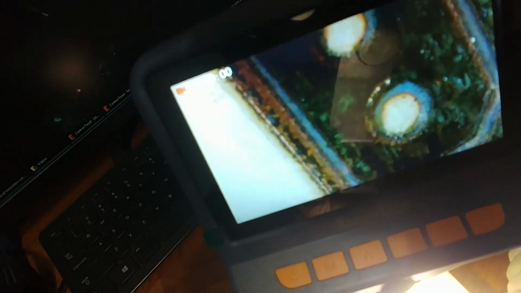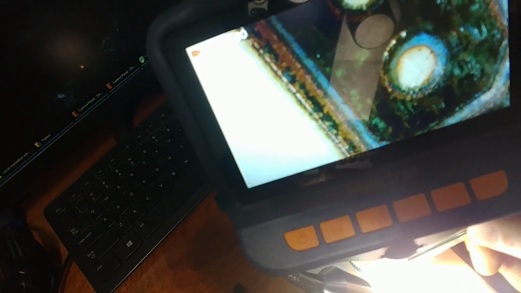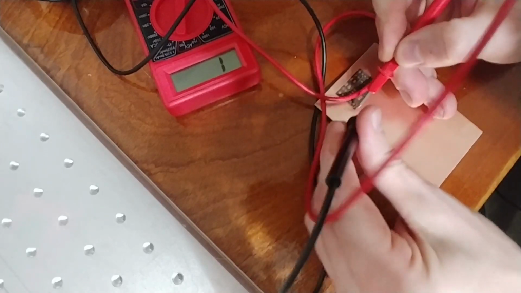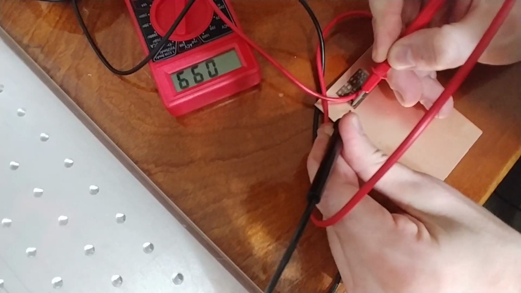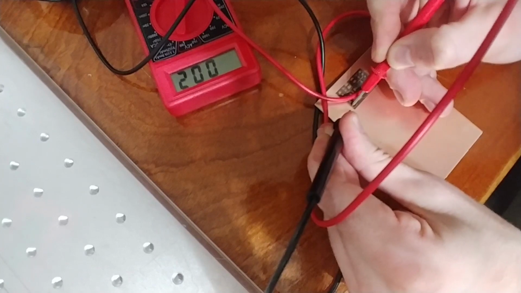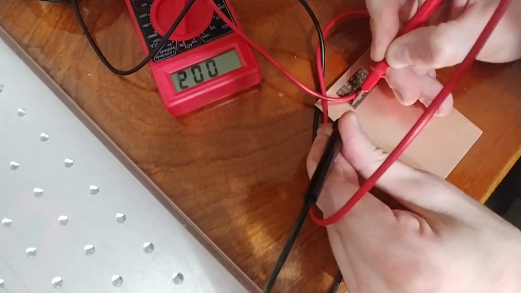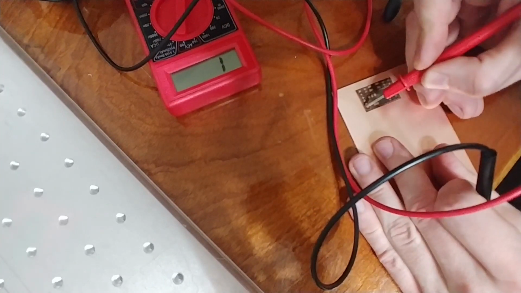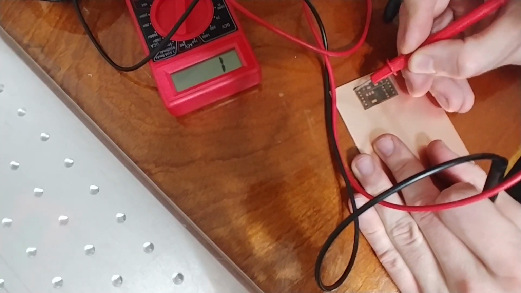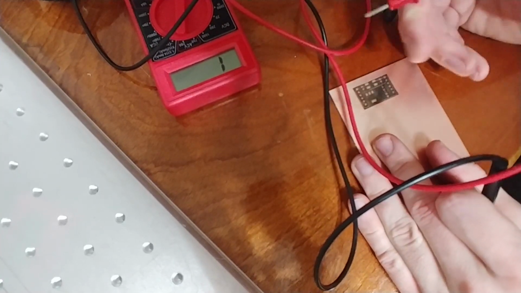That was a problem I was having with a couple of tests prior to this. There would be a little bit of excess copper. There might be some over there on the left. You can sort of see right in, let me see if I'm right about there, beyond that trace. We can put the multimeter on that trace and on the outer edge and see if there's any continuity. So there's the outside, there's the trace. Yeah, there is. So I probably would need to be a little more careful here. Possibly I'd just extend the rectangle a little further beyond the trace to make sure I get it all.